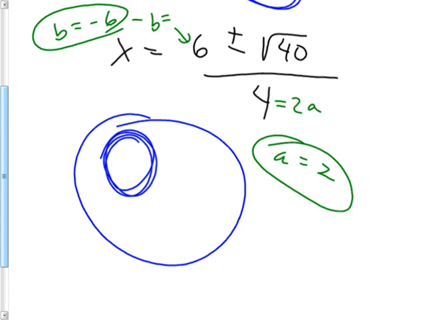Now what? Wait, don't make it so complicated. What's this part right here? It's what formula? Not the vertex, the discriminant, and you already know the formula. You were saying it. You were just using numbers. That's b squared minus 4ac. And we know what b is, and we know what a is. Find c. I'll tell you, it's going to be a fraction. So use your calculator. No, not your calculator, sorry. Calculate this out with your iPad.